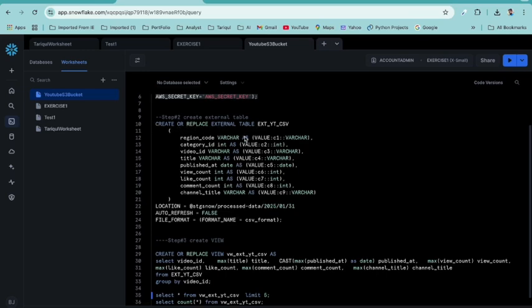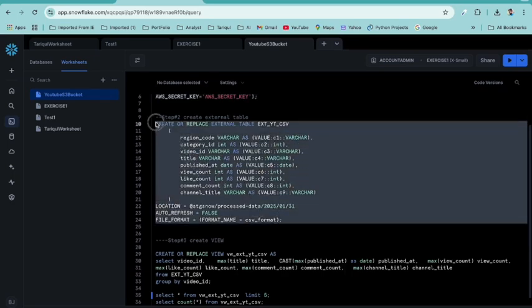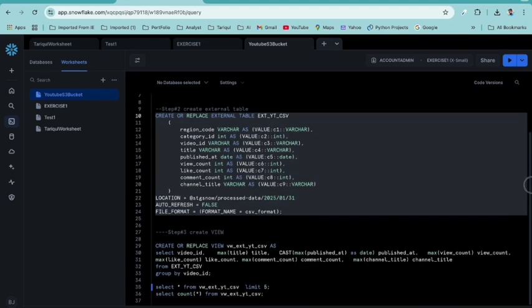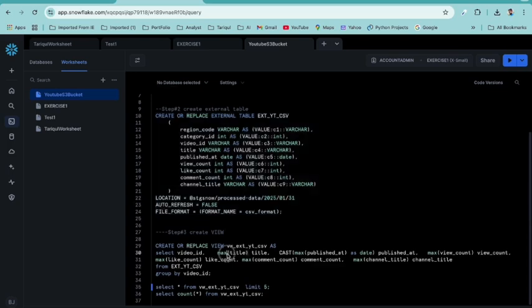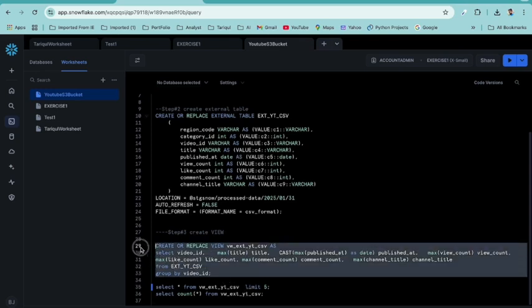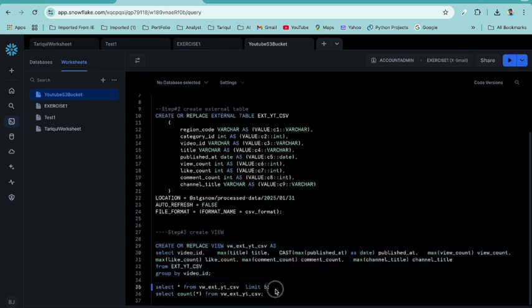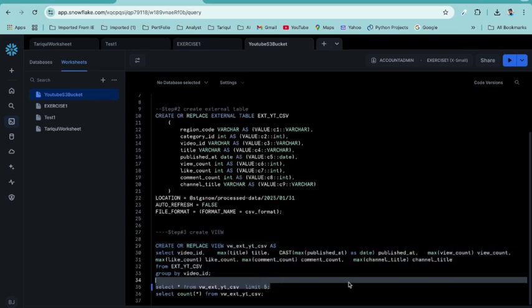We have to create the external table from this CSV file. I have already created the external table. The external table name is extytcsv, and from this external table I have created the view with some logic. Right now from this view I can access the data.